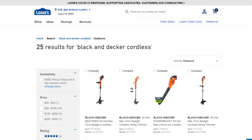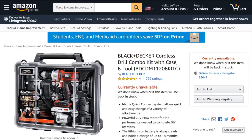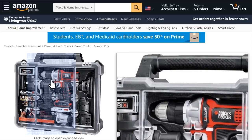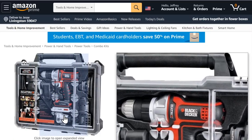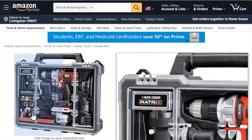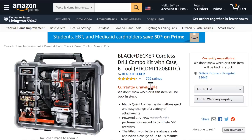Now, one tool line here that a lot of people talk about is the Matrix line, which is a really cool tool where the head on it comes off and you can put on different power heads. You got a sander, you got a recip, you've got a jigsaw. There's all sorts of stuff. Here's the problem with it.